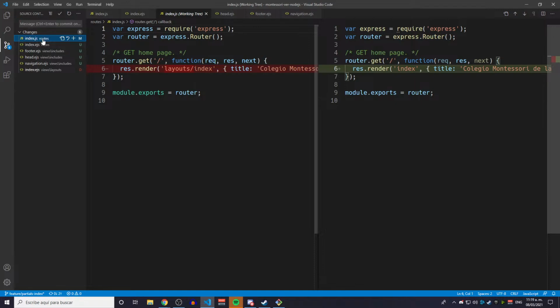Index JavaScript is on the routes folder. And what did I do here? Well, basically, I removed the layouts folder reference because it's not going to be used. Okay, so remove.